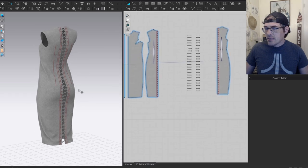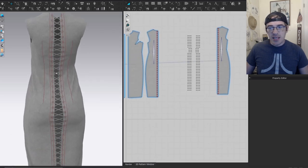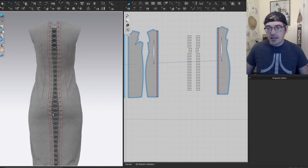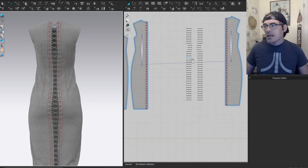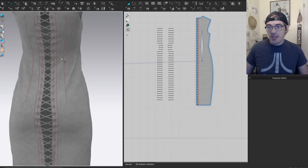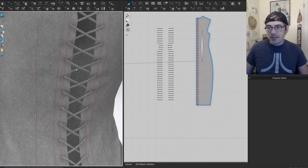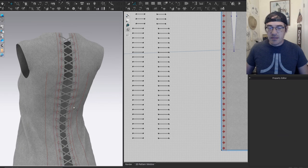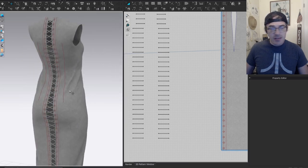That is the basic process for making this kind of lacing. I'll do another one in the front to show an angled panel and how that works — going through it a bit faster so you can see how to adapt it to different shapes. For the grommets, you would just do them the same way as the old method — cut them out and put the grommets on the invisible pattern piece. If you've got a lot of lacing to do, this is the way to do it.